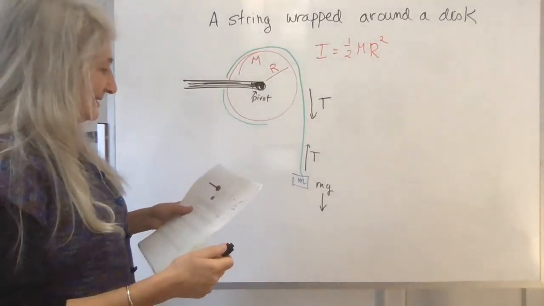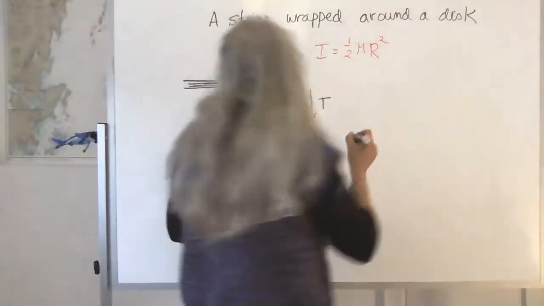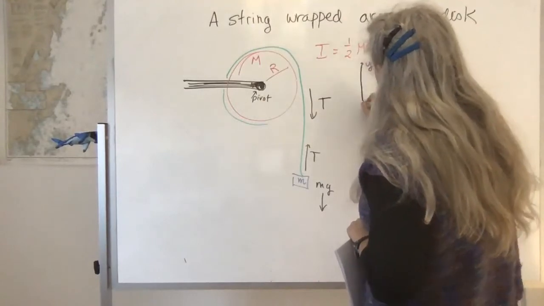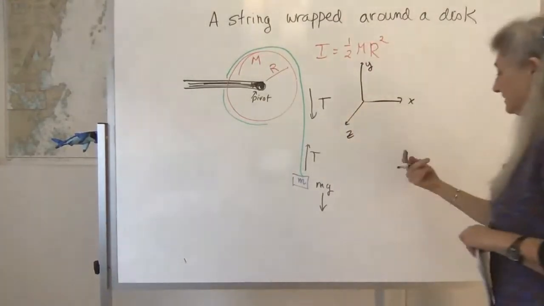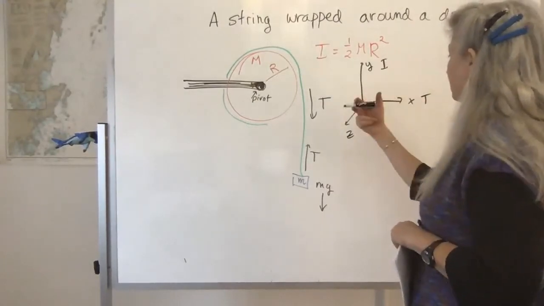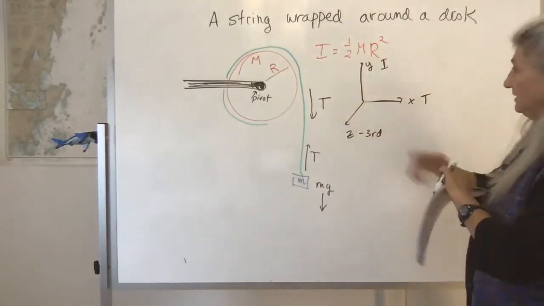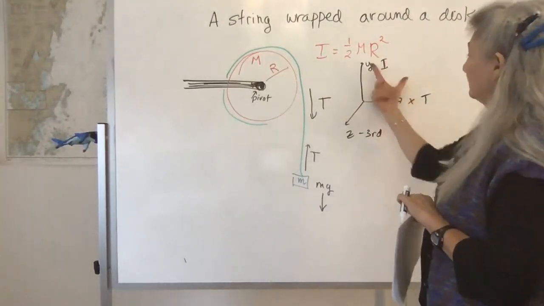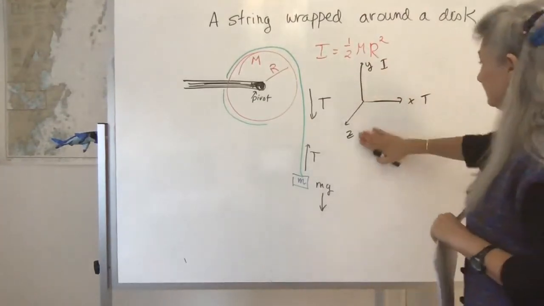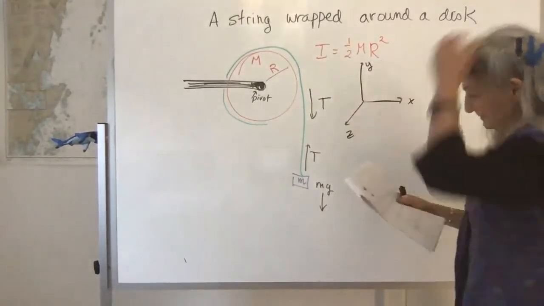Let's be a little bit careful about our coordinates. So I'm going to define the coordinate system x, y, and z. If I put my thumb, index finger, and third finger, I have a right-handed coordinate system here, x, y, z. So this is a right-handed coordinate system, which is good. Just to remind ourselves how to do that.